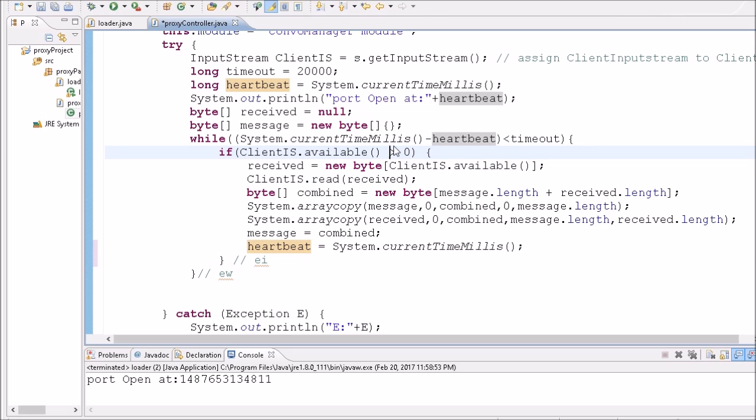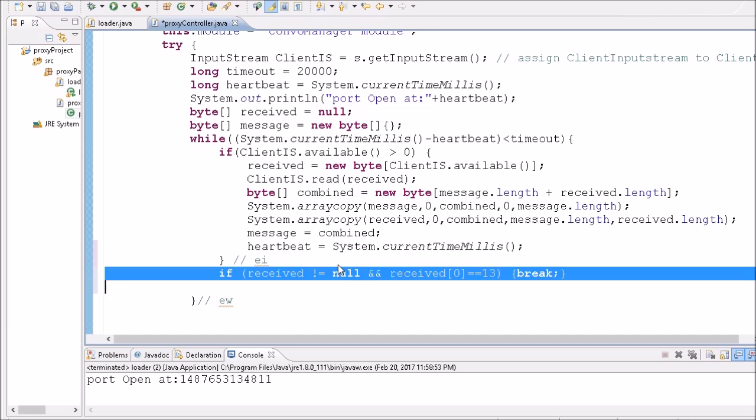And if data becomes available, it'll be a single integer probably will come in what I'm going to do right now. Later on it'll be blocks. And we're going to catch those keystrokes, if you will. That data that's going to come in is going to be converted into a byte array, and then I'm going to combine the byte array with the known bytes, and then eventually we're going to process that and do something with it. So right now there's no real way out of this other than to wait 20 seconds.